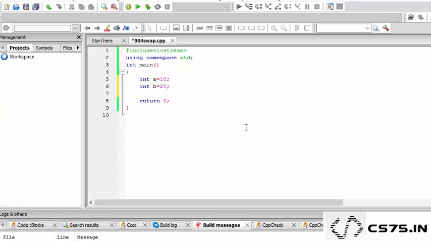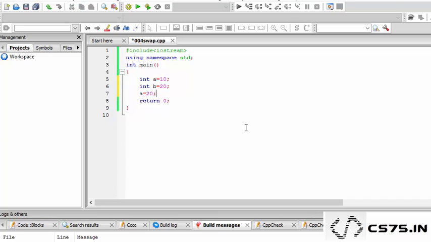See, if we have A equals to 10 and B equals to 20, let us write A equals to 20 and B equals to 10. Yes, it is a way, but what is the problem? The problem is that if I make the user give the input for A and B, say I write cin A and cin B, the user can enter any value. So how are we going to say that these two values should be swapped?